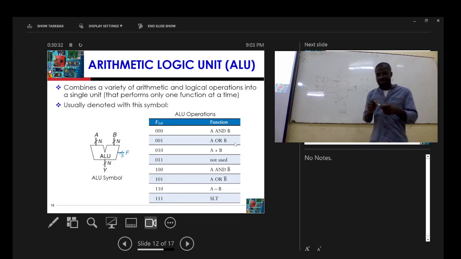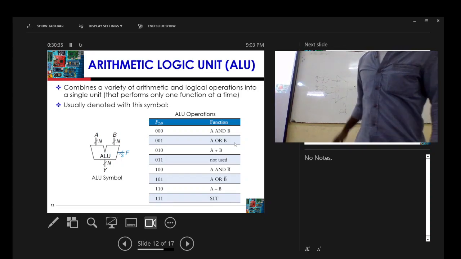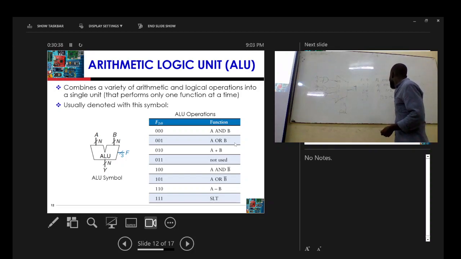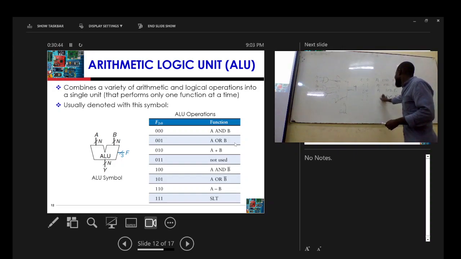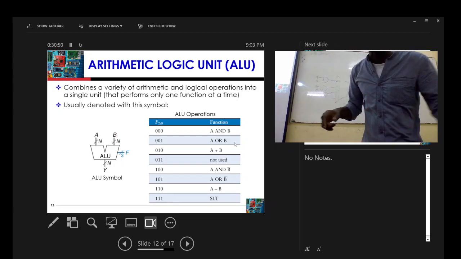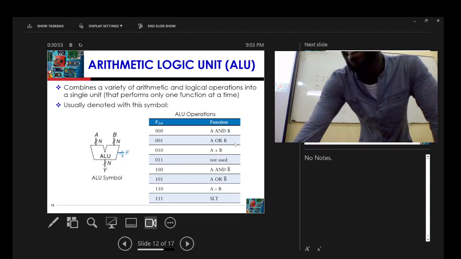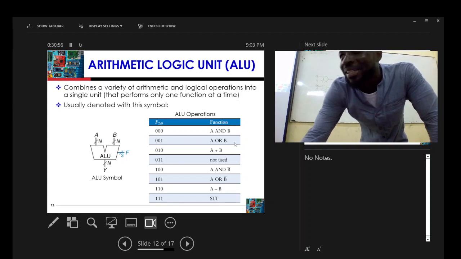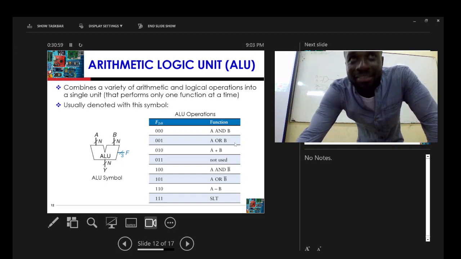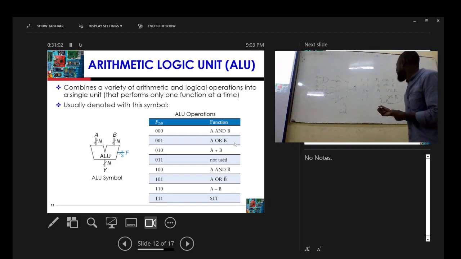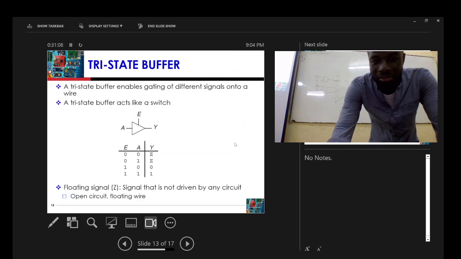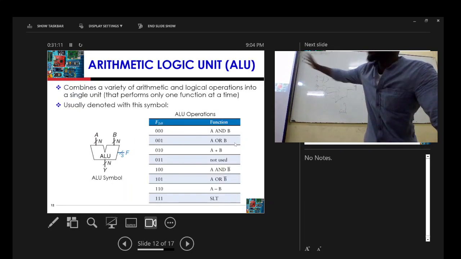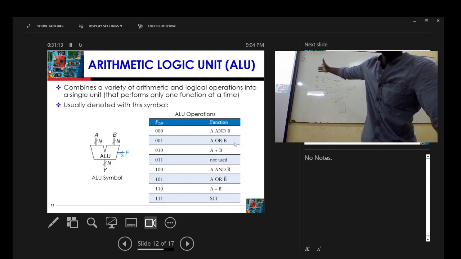Our next gate is what? It was just supposed to be not B. I just saw it later, but it was too late. So that was a mistake. Meaning the last one in the question is incorrect. So this one is supposed to be a not B. All right, so that's how you design your simple ALU, right?